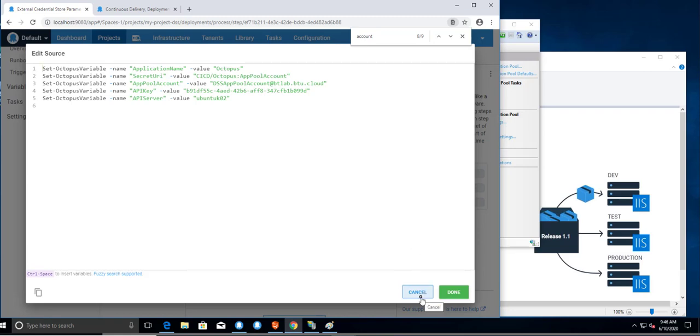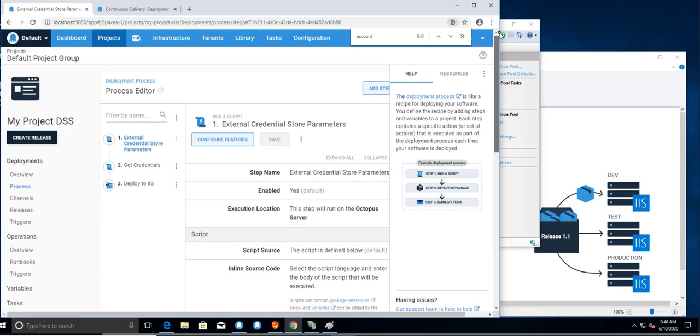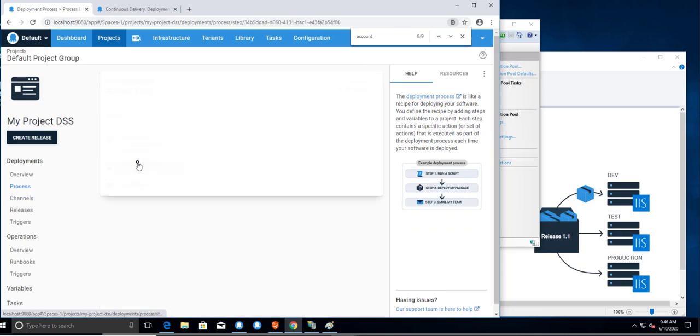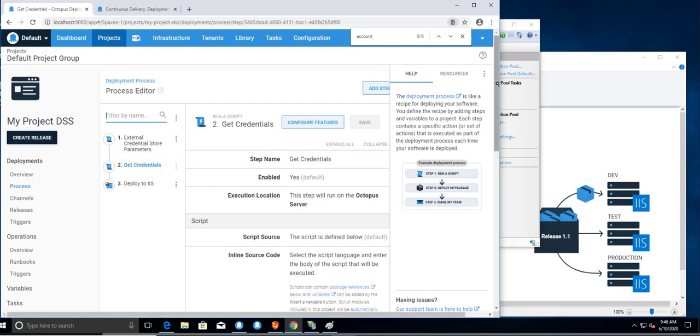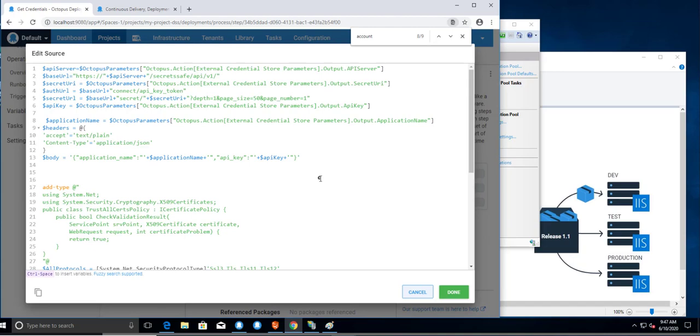And what I will do with these is, I will be able to get to the second step and actually check out the credentials. So very similar to the example we looked at before. It's PowerShell, and again, it's PowerShell because it's a natural way to inject integrations within an existing or new Octopus Deploy process.